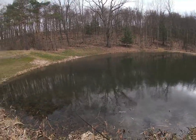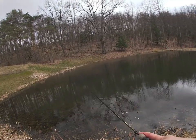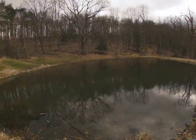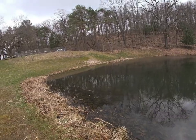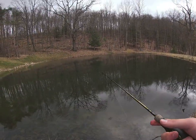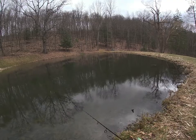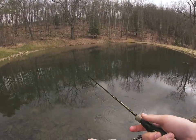Well, guys, we didn't get skunked today. Found something pretty interesting, which I thought was just fish eggs, but it's in fact frog eggs. I should have known, but at the same time, I didn't think about it, but it makes sense now. And by the way, that was my grandfather. He's one of the coolest human beings you'll ever meet. He's had a rough couple years, but he's a great dude. I'm really appreciative of him.